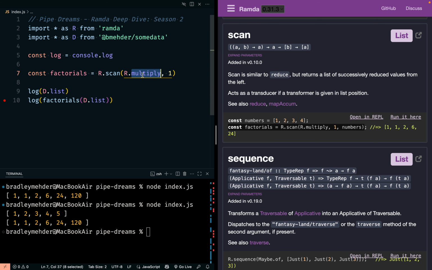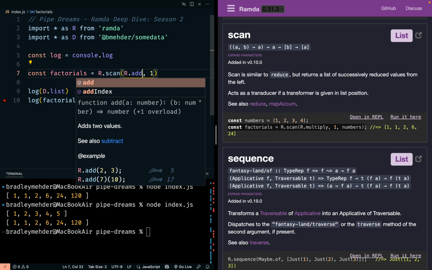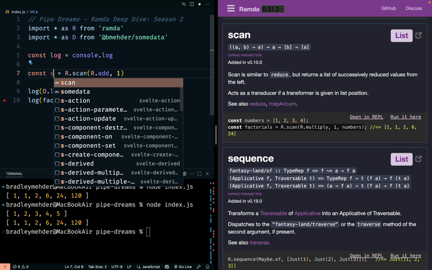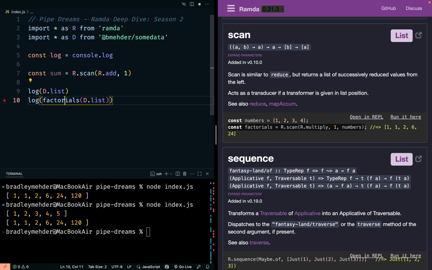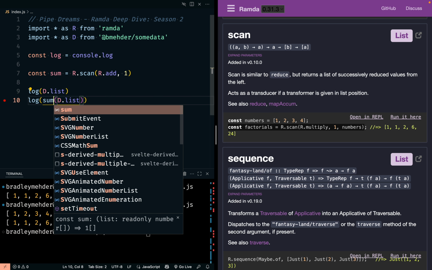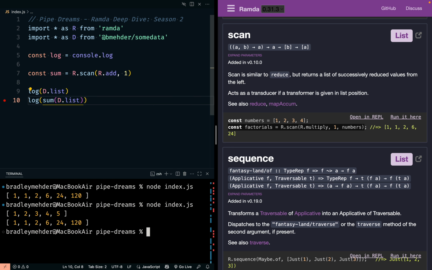Let's go with add, and that'll be easier. And call this sum. Yeah, there we go.